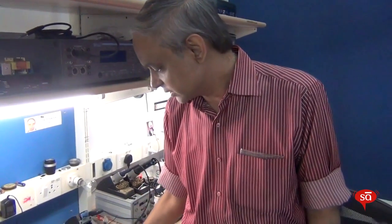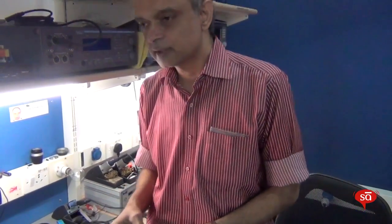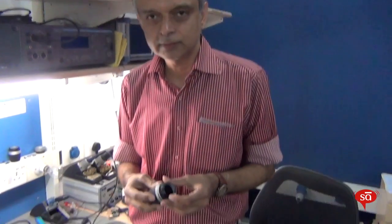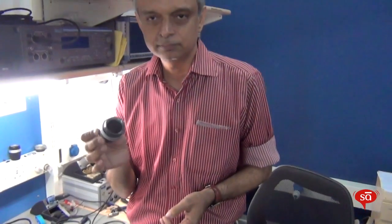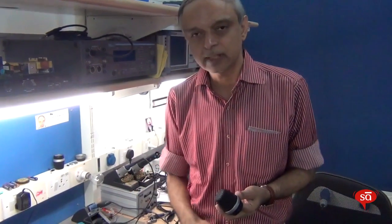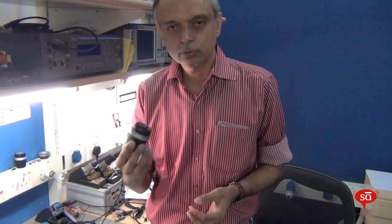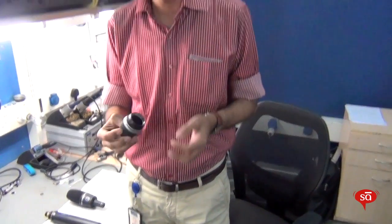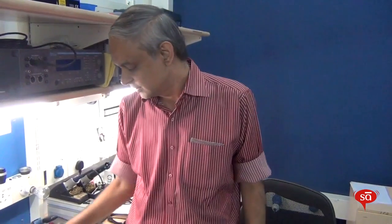Then I'd like to bring your attention to microphones. Again, people tend to use them quite close. So at times you find sponges that collapse after a few years, they become powder. So open the head and check the condition of the sponge inside, because that determines what moisture goes into the capsule. Make sure it's intact. If there's any powder coming out of this, please ask for a replacement head.